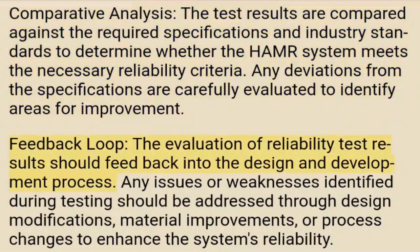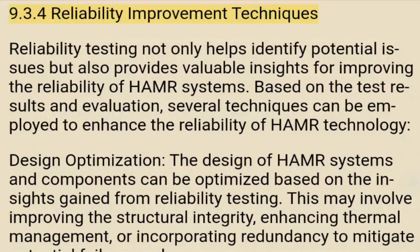Feedback loop. The evaluation of reliability test results should feed back into the design and development process. Any issues or weaknesses identified during testing should be addressed through design modifications, material improvements, or process changes to enhance the system's reliability. 9.3.4 Reliability improvement techniques. Reliability testing not only helps identify potential issues but also provides valuable insights for improving the reliability of HAMR systems.